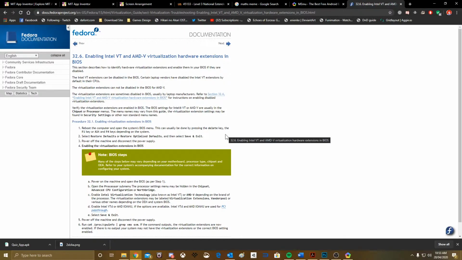Like I said, there is no way around it. You've got to go into the BIOS to enable this. It's a BIOS feature. If you have any sort of processor released in the last 5 years, you've got this, and a lot of processors will have it on by default. So you might not even have to do this. It could possibly work fine, but Memu will tell you if it's disabled. So you will know if you need to go in and enable this to make it run quicker.